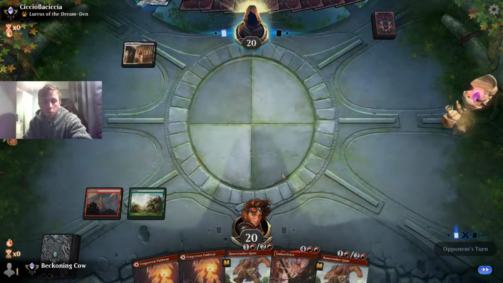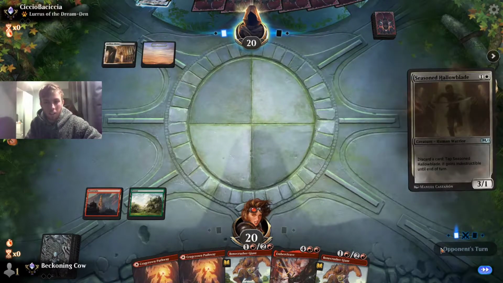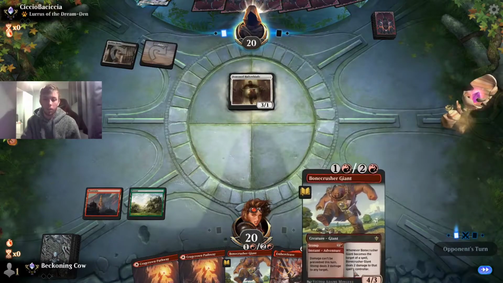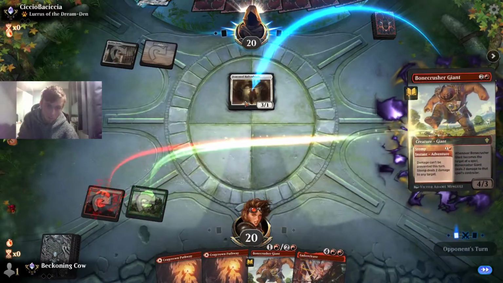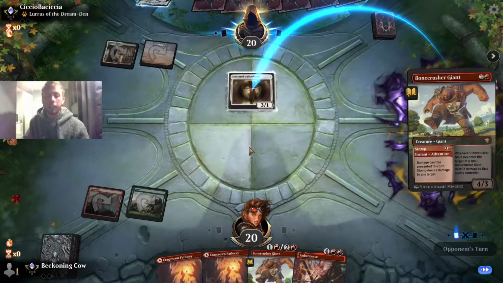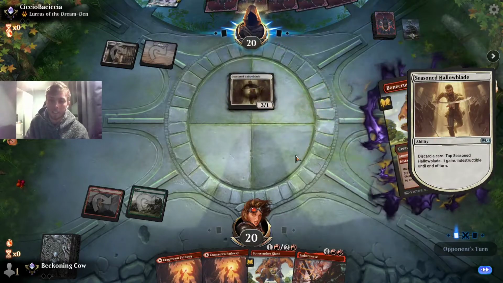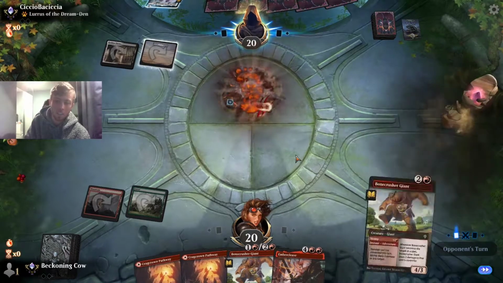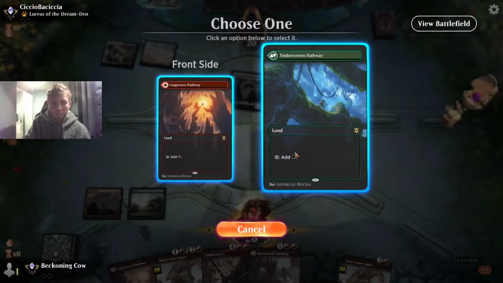So what we want to do is pass it instantly. Well, let's deal with damage. He has to give it indestructible. Sacrifice a card. We're going to be playing this out next turn anyway, so all this means is he's minus a card. Not the worst thing in the world.